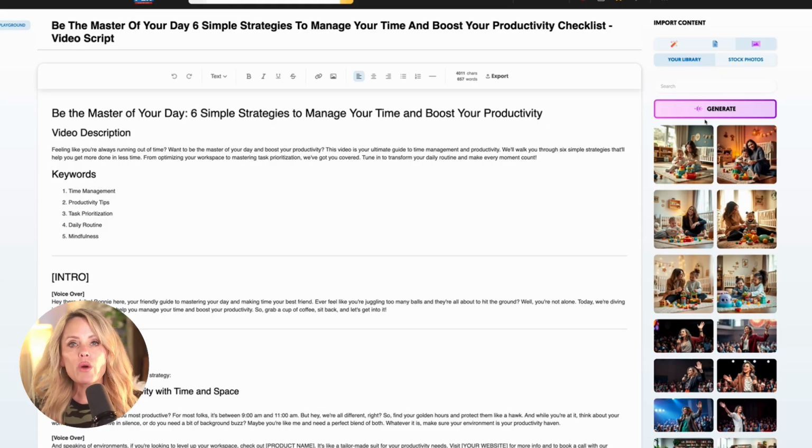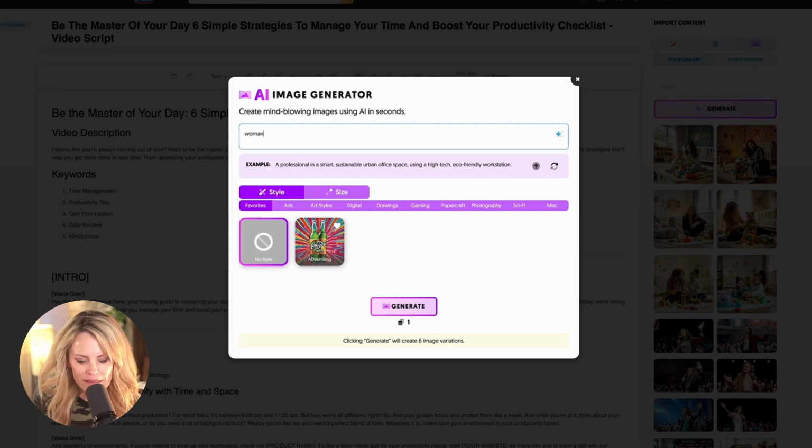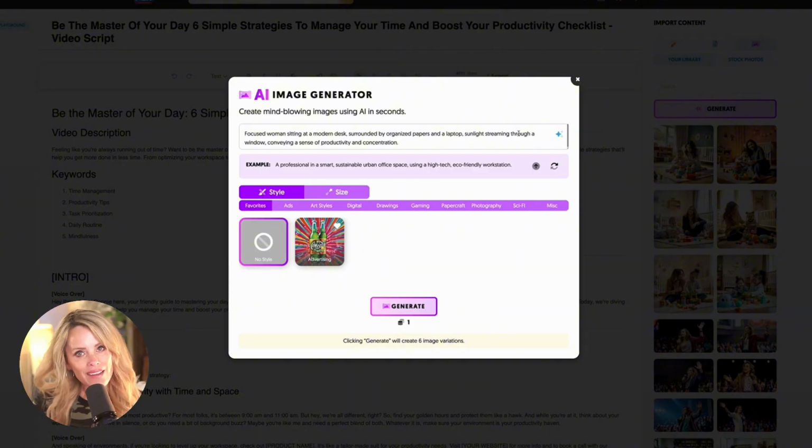Over here is where you're going to drop your prompt. And don't worry if you don't consider yourself a prompt genius. That's okay. We've got you because Ask AI is built right here into the AI image generator as well. So you can just give it a basic idea. So maybe woman sitting at desk looking productive. Not quite sure what that looks like, but we'll find out. Then we ask AI just by clicking on that blue button, and it's going to come back with, as you can see, a lot more descriptive prompt.